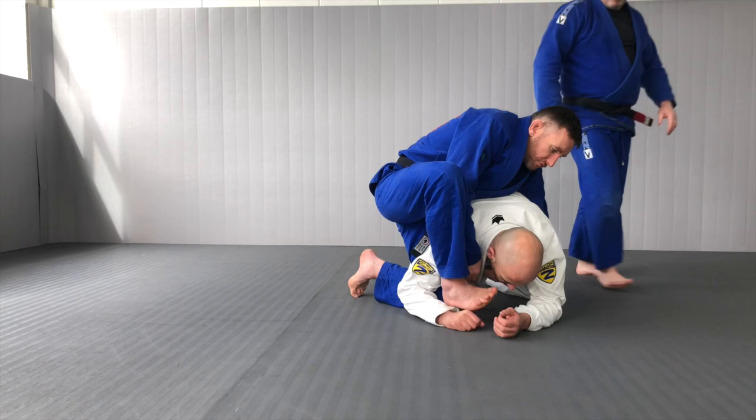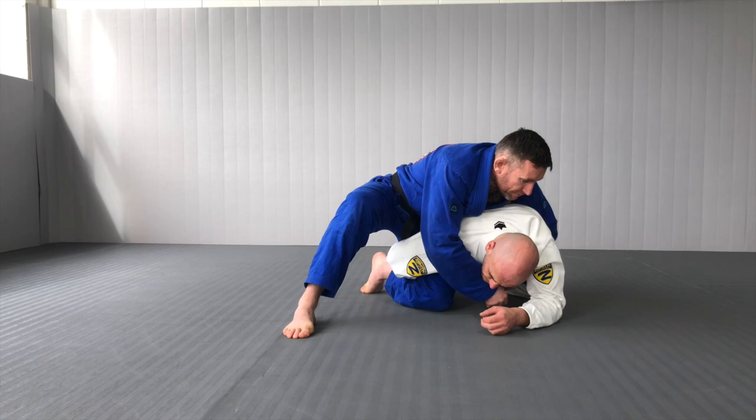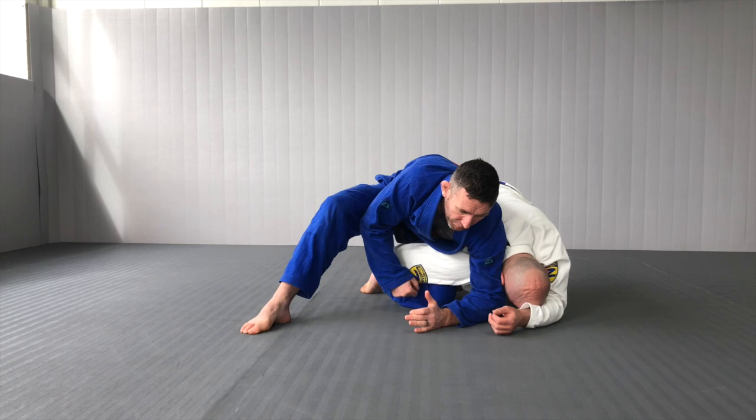The one you catch me in, and I'll switch the leg. So the side leg is holding, right? And sit back. Ideally I want to pinch, because you'd probably be trying to take your hand and grab it by yourself. So I'll pinch it right at the knee. And then from here I'm going to come over, take the weight off my knee, put it on my hip, and I pinch between my ribs and my leg.